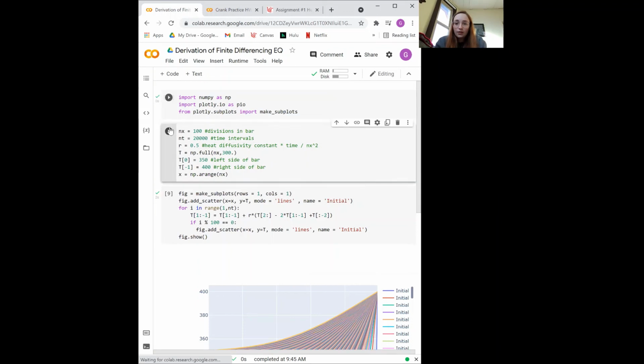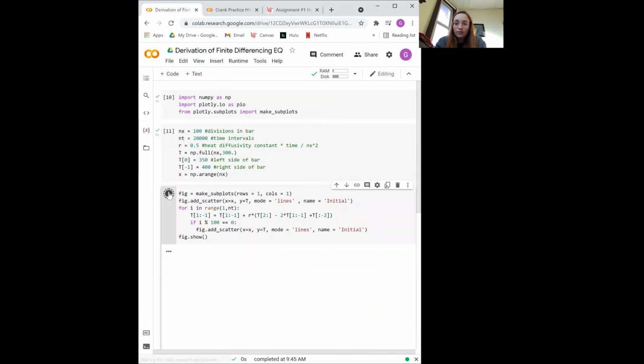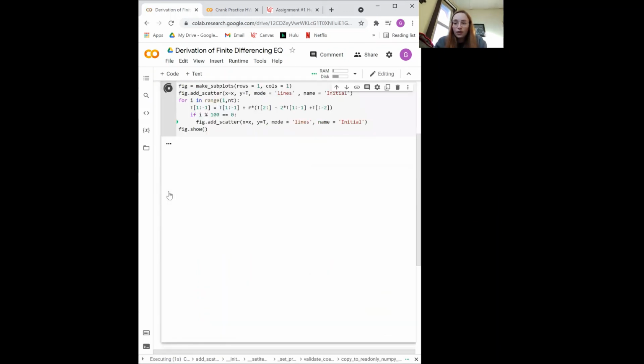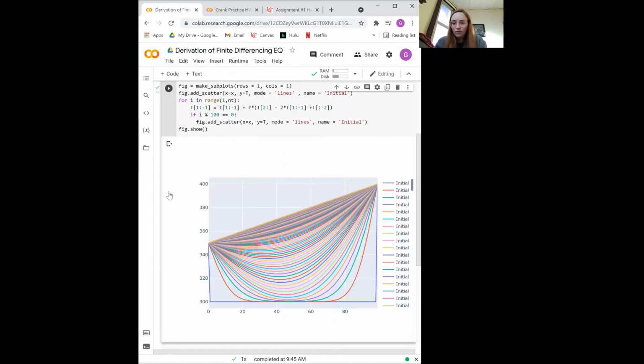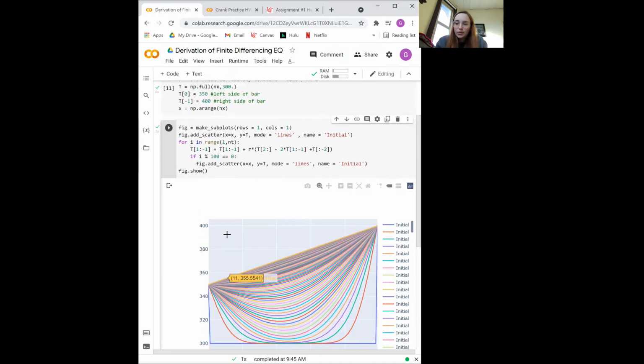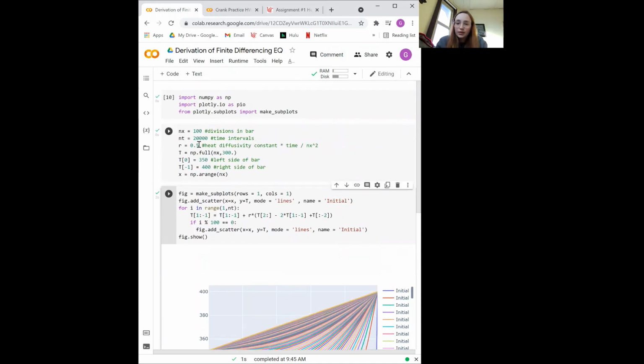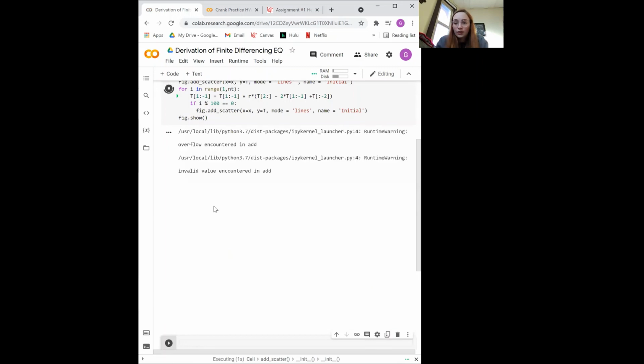We'll rerun it and see how it looks. This is nice. This is a very linear path, which is what we want to see. It shows a good trend. So let's try 0.55.